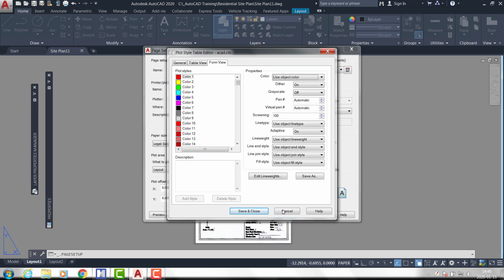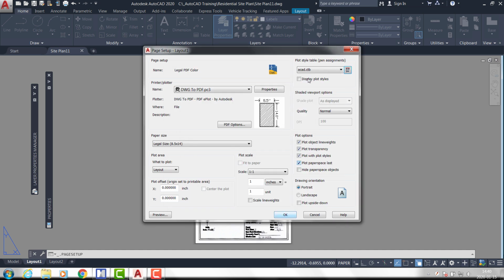So I'm not going to change anything. I'm just going to hit cancel. And that was our discussion on the AutoCAD CTB. If you want to leave that as the setting for the configuration for this named page setup, then that's perfectly fine, because we're setting this up to plot in color, and the AutoCAD CTB file does just that. It is a pass-through for all of those settings that come through on the layer.